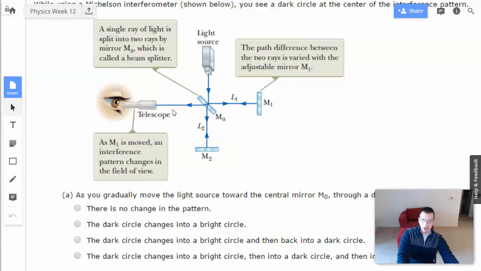So you basically have a light wave. Where does the light wave even come from? Ah, light source. That's probably where it comes from. So light goes through here, comes through here. Part of the light goes to this mirror, part of the light goes to this mirror. Single ray of light is split into two rays. And there's a path difference between the two. And you can move M1 backwards and forwards.